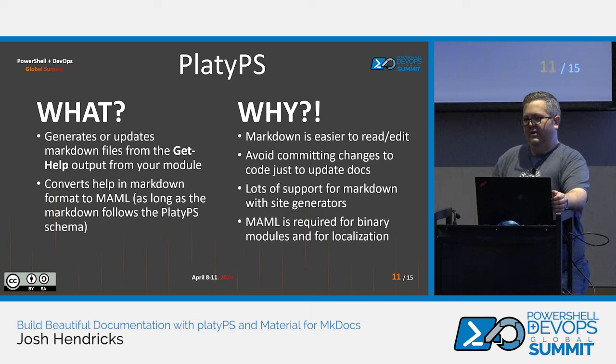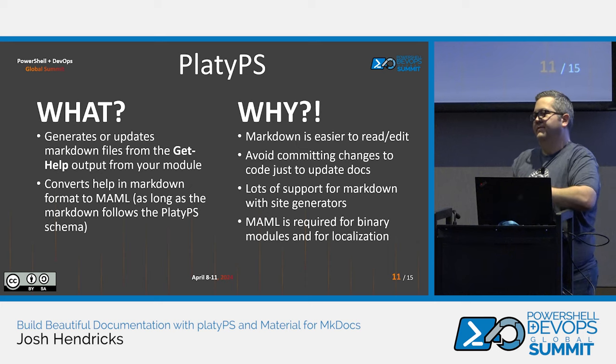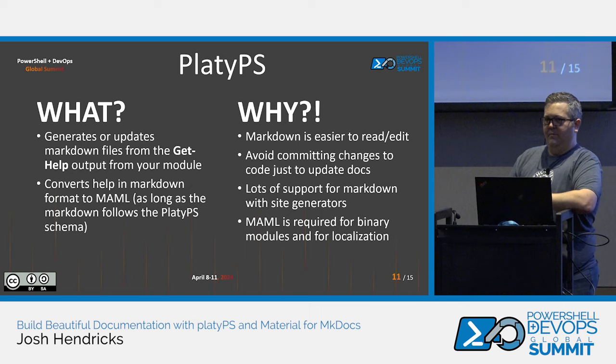You can't do comment-based help, at least not. There's an extension for Visual Studio, a NuGet package that you can add that can help you with that. But anyway, you'll need to generate that MAML file for a binary module, but also if you're gonna do any localization. So you can't do localization with comment-based help. Perfect. So Sean Wheeler in the back is the Microsoft docs expert for PowerShell and has added that whatever content is in your MAML file, that's going to override any comment-based help that you might have. So that's good input. Thank you.